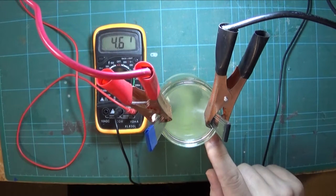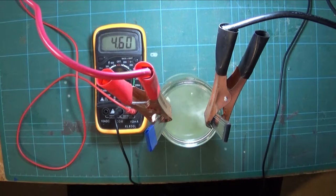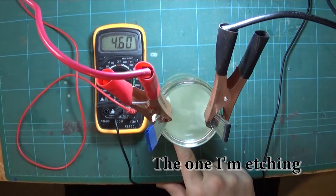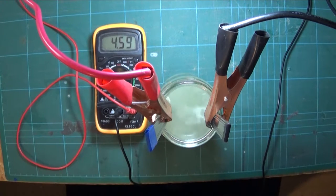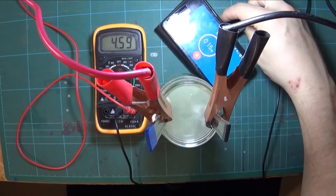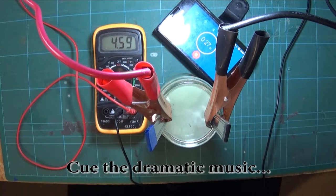There you go, bubbling has started on the anode, the negative side, which is how it's supposed to be. And we'll see a rapid change in the colour of this water. In fact, at the bottom I can already see some green appearing around the knife. The side I'm etching is facing towards the anode, so this side here is the one I'm etching. Whether that'll make a difference, I don't know, but for continuity, I'll do that with all of them. I'll leave that for about 5 minutes and then I'll have a look again.